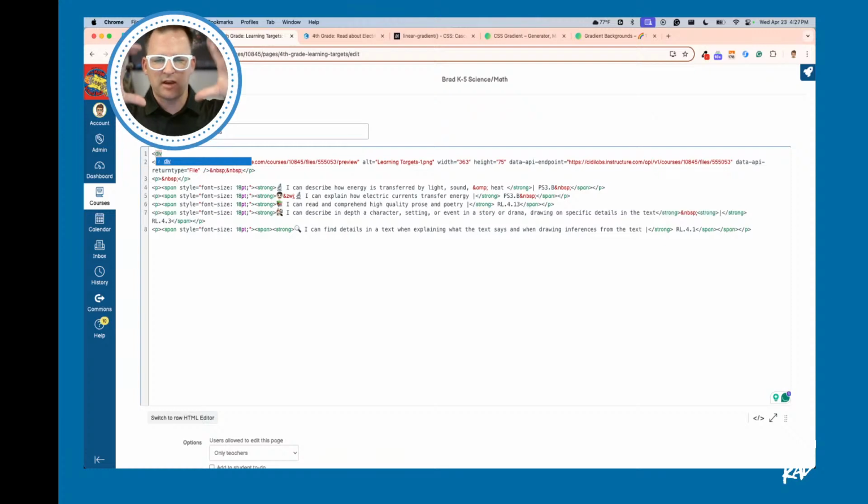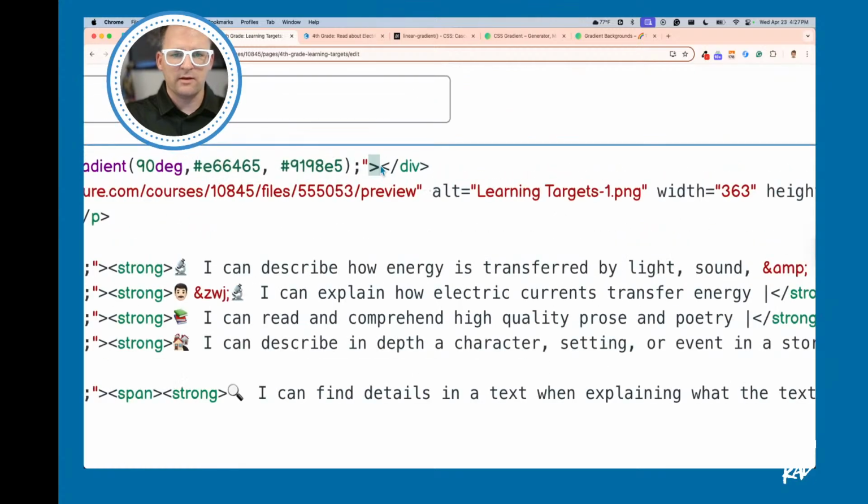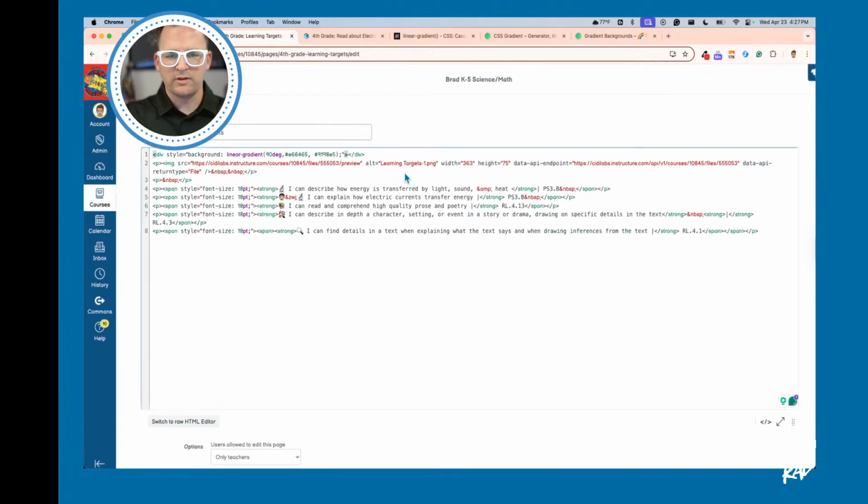A div is like a block inside of an HTML editor. So I'm going to create a div and add a style to this div. I'm going to say equals, parentheses, and paste that background linear-gradient 90 degrees and the two colors I want it to transition. We're going to close the div with this open alligator, close alligator, and notice that it automatically puts in this closing div tag.